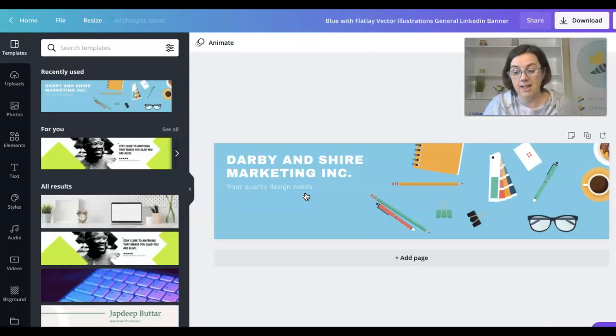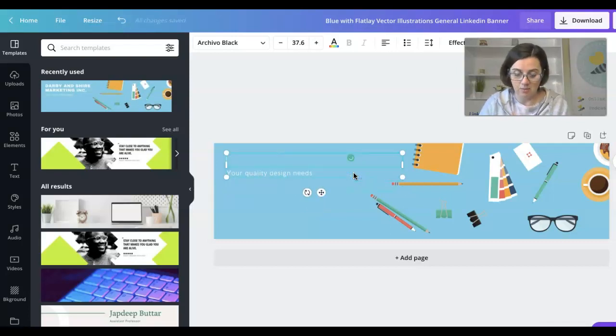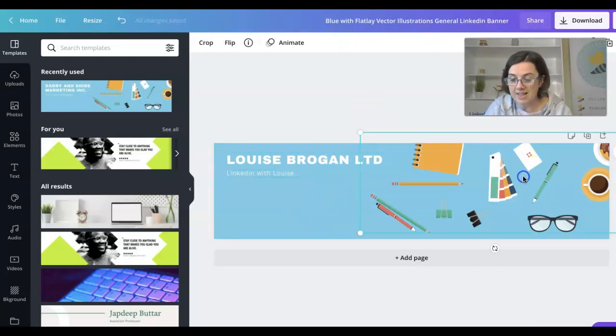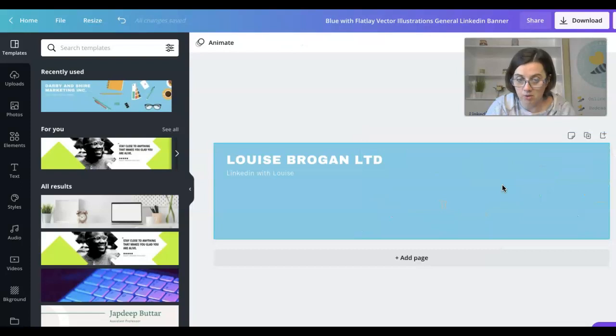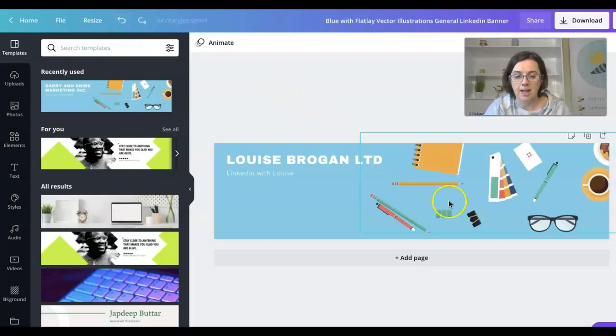And then what you can do is chop and change what's in here. So for example, if you click on here and double click, we can write in samples. Let's just write Louise Brogan Limited, which is my company name. And then in here, I'm going to write LinkedIn with Louise. Okay, so if I want to swap any of these items out, that looks like it's an entire sticker. So I could do backspace to remove it. If I think that's a mistake, I want to bring it back, just go up the top here and click undo. Or let's say, that's perfectly fine. Cover photograph. It's better. And it's literally taken me about 60 seconds to make.